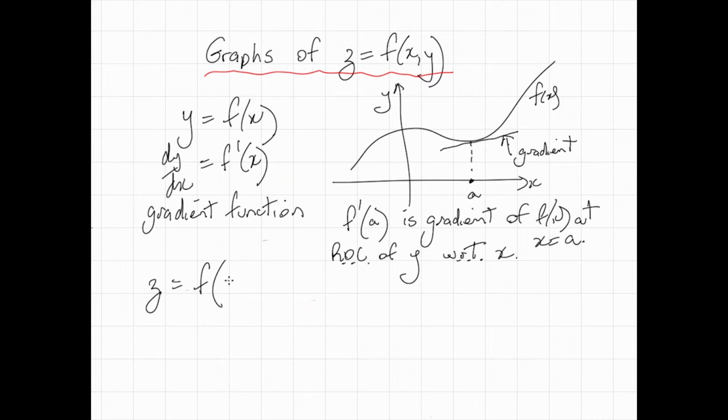a function of two variables, x and y, so we'll say z is a function of x and y, you're going to have z equals, and let's just use say 4 minus x squared minus y squared. So we've got z depending on not only x but also y. And it's pretty obvious that we're going to need three dimensions.